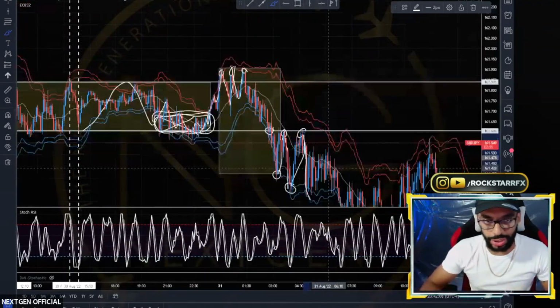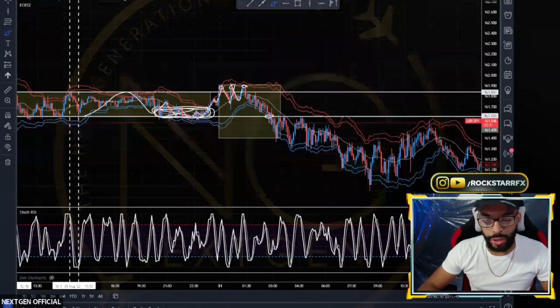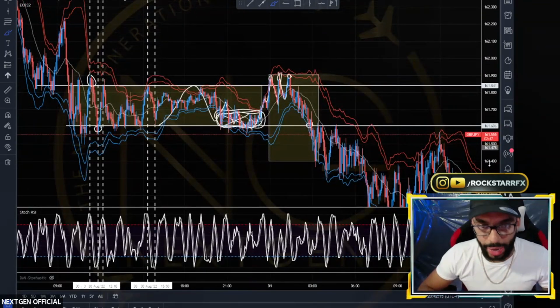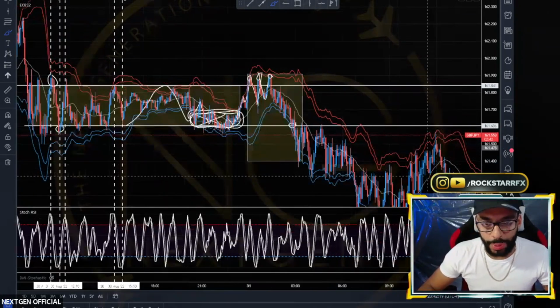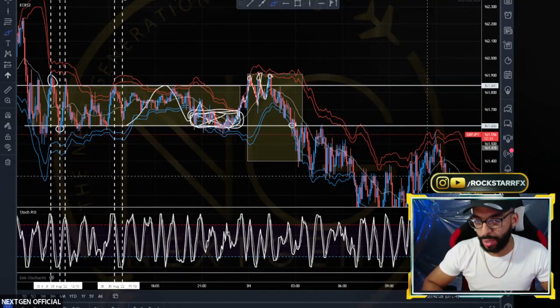But what I also want to show you guys is that for those of you who do trade the three-step setup, you know that when we're trading in a trending market, right? When you're trading in the direction of a market, typically you don't use the top and the bottom Bollinger Bands for your overbought and oversold. You guys remember this, right? So how many of you here trade trending markets with the three-step setup? Drop me in the chat real quick.